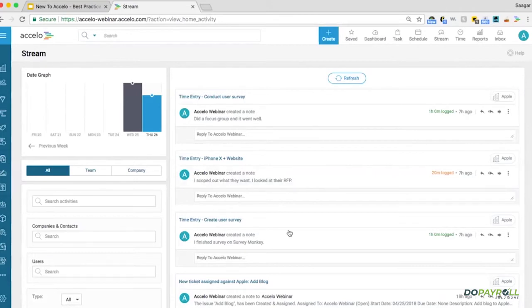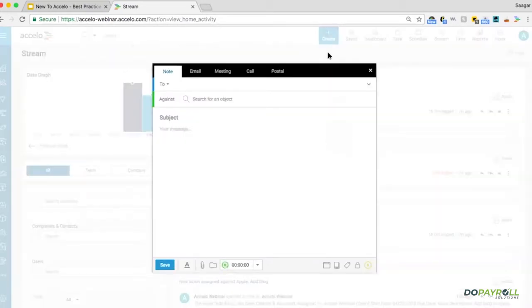So first is the stream. A stream is available as a company overall, and some of you may have permissions to see it and others not. And you can see all the different activities across all the different companies and departments that you may be working with. Now, as you go through and view what an activity is, it's similar to a fitness tracker. You're tracking what you are doing at any given time, whether from a business perspective in Accelo, or, when I mentioned the analogy to a fitness tracker, say you're playing soccer as an example.